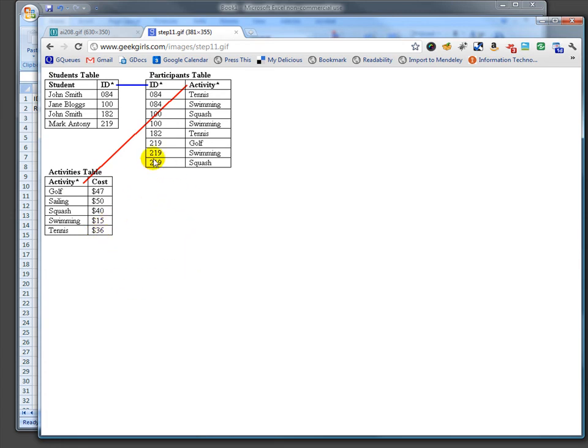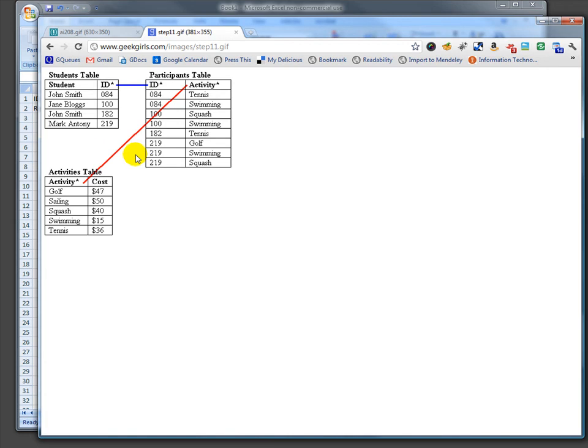So for example, we've got a number of activities. It seems silly to say, if we know that tennis is always going to cost $36, to put 36 here and 36 here, or for swimming 15 and 15. It's just redundant. Whereas we can have a short price listing here and have it go all together. It also allows you to combine things together. So this is what makes a relational database relational. That is keeping the database as simple as possible.